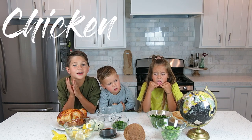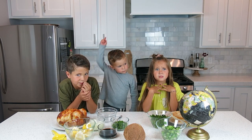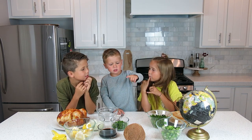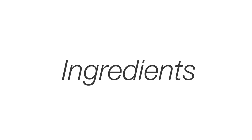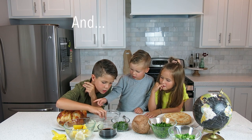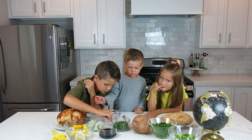Cook chicken kelaguen from Guam. Today we're gonna crack open this giant coconut. Ingredients: coconut, pepper, green onions, peas, lemons, onion, soy sauce, and chicken. And some more onions. And then chicken.